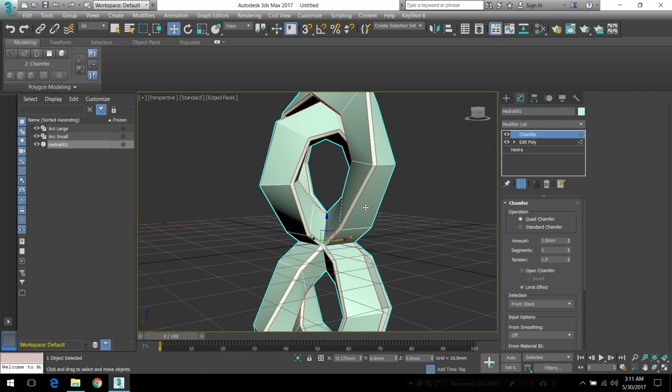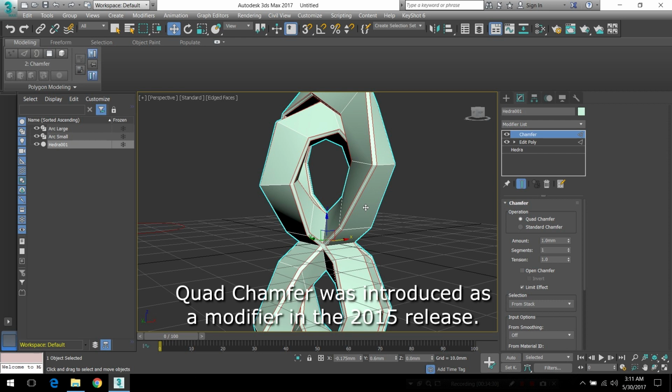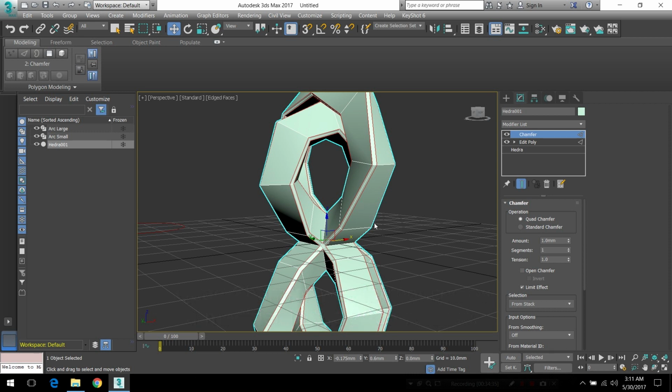If you are working in an earlier version that does not have chamfer as a modifier, you will need to do these steps as a modeling procedure with the graphite ribbon. So you would use chamfer in the graphite ribbon, but we're going to use it here. If you have 3dsMax 2016 or 17, you should have it in your modifier list.